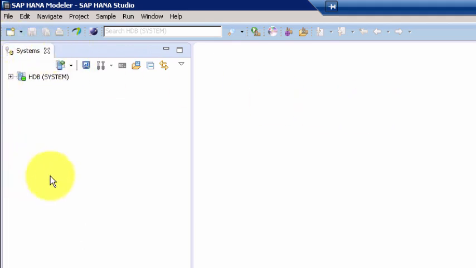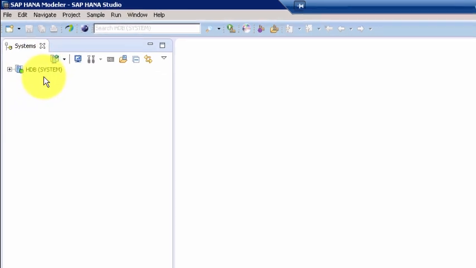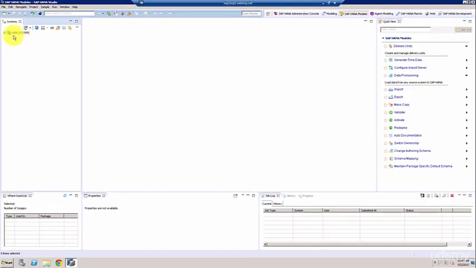The systems view is a very important view because it contains your SAP HANA system. Now this is the server to which we are connected, which is sitting on the Linux box. Shortly I will show you how to connect to a server. For now, let's assume that we don't have this. And you can be connected to multiple servers. For example, you can be connected to your dev, test, and prod, or different instances of your server, or different users. All of those will be listed in the systems view.